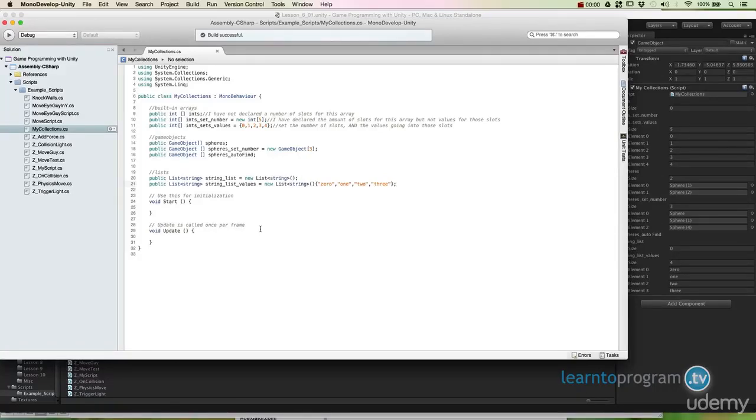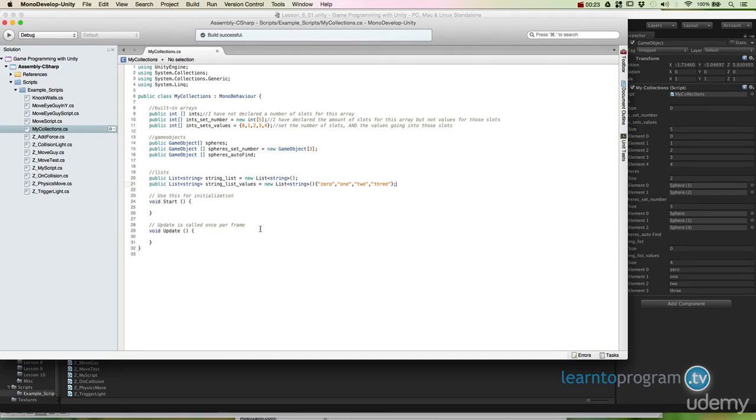Welcome back, and if you didn't find arrays boring enough, I got another collection type for you. It's known as a list. Now you might ask yourself, why do I need something other than an array? Array seems to work pretty well, I can do stuff with it, I can declare it, I can drag and drop items to it, and later on we'll learn how to populate it automatically.